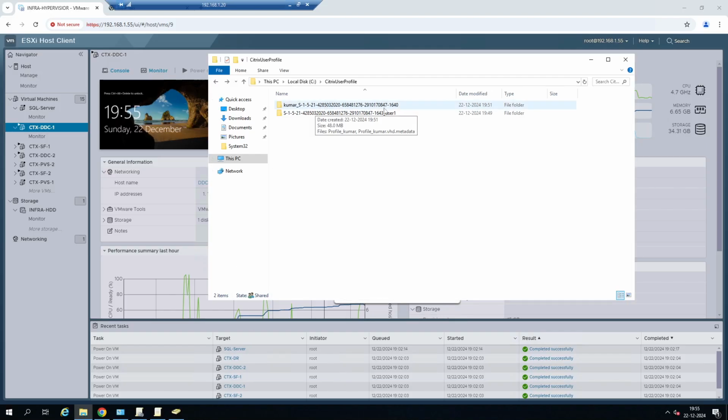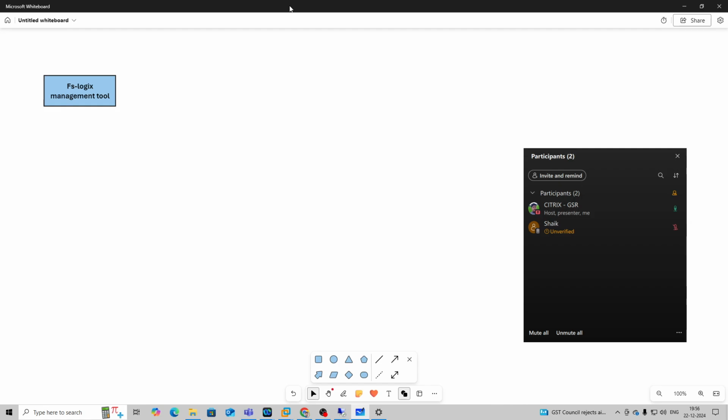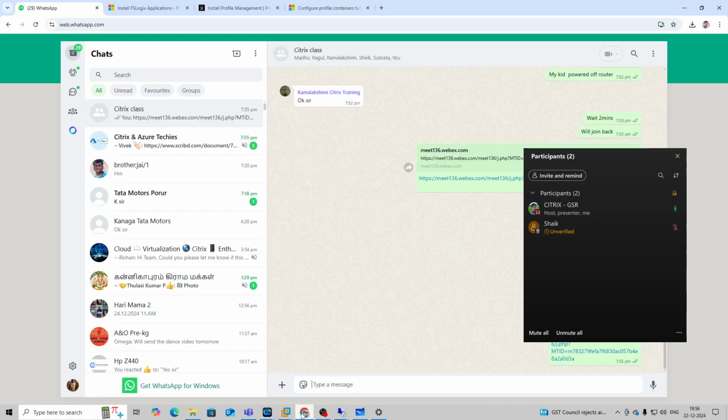So you got the different, right? I added some more registry, so I can see the profile folder name is different. So first user got user one, then this is under customization kind of things. How the profile directory looks like, whether you want the first username and then this SID. Suppose if you want to only use ID, again for that you need to do some more setting changes. So let this lady join and then we'll discuss again.